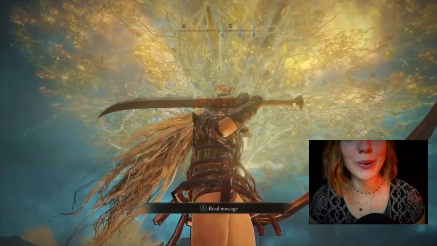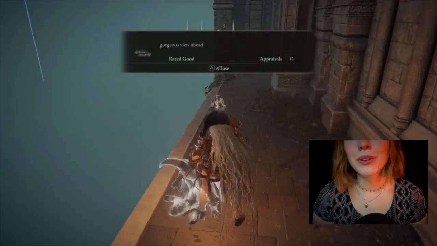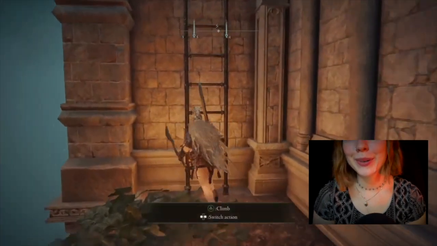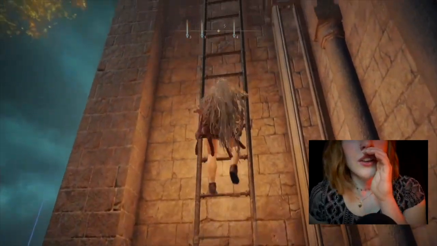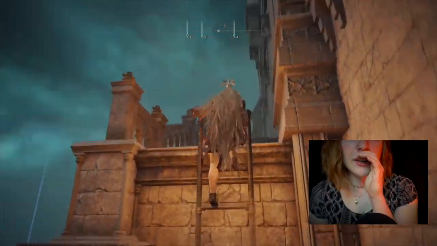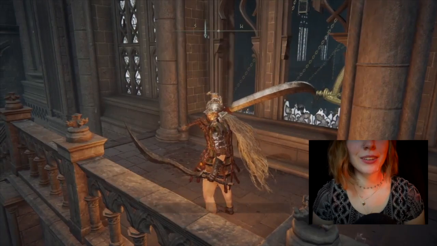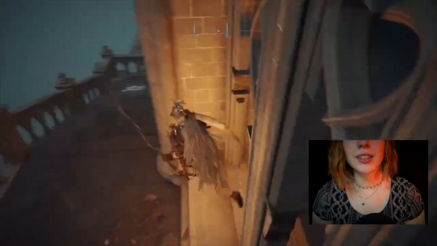Wow, that is a gorgeous view ahead. We've got a beautiful view of the Erdtree over there, and just the messages of people appreciating said view. First we're going up the ladder, up the ladder, up the ladder. Got some stairs. Oh, broken window. That looks like a pathway. But let's first check this out.